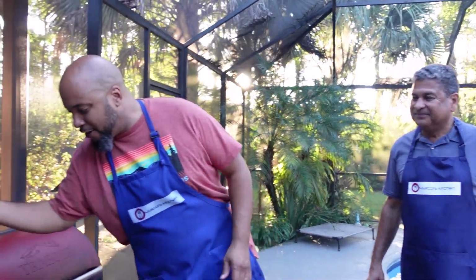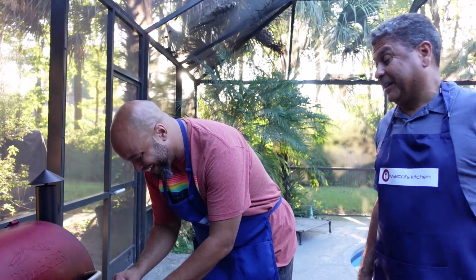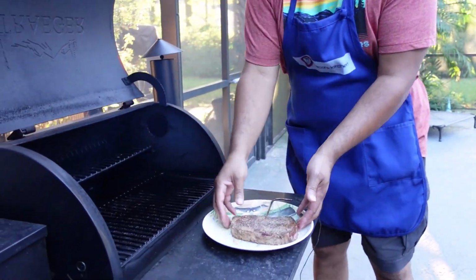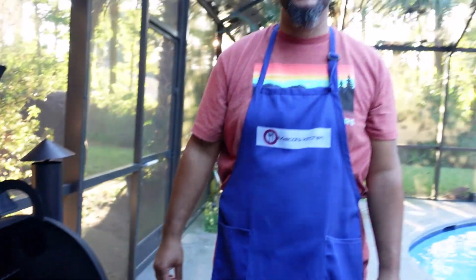So I got my probe ready to go. We're gonna go 225 till the internal temperature hits 125. Don't forget that, Severo. 125. There we go. So the probe goes in the middle of the steak on the smoker, 125. And then we're gonna try and time this with the grill steaks.